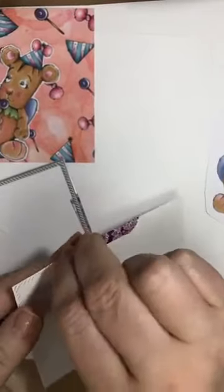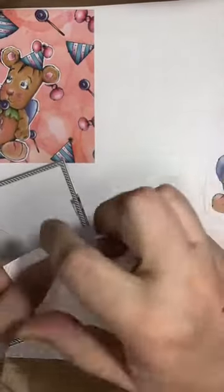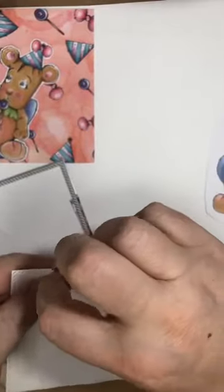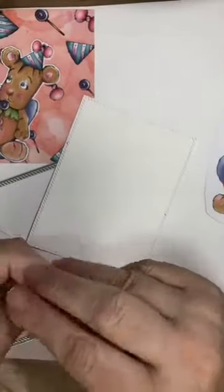Piercing is when you pierce through the paper with a tool or something. And paper piecing is when you actually put a piece of paper in place. So, but I am not by any means perfect.